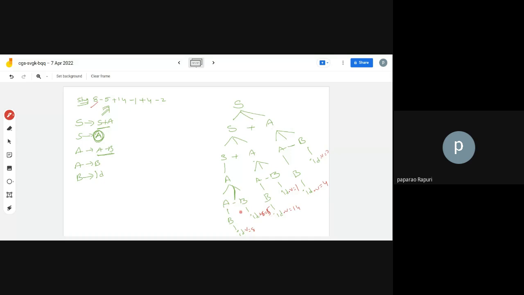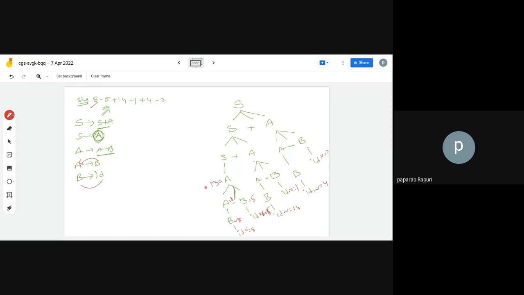A dot value is 8, here it is 5. After applying plus, the value is 13.